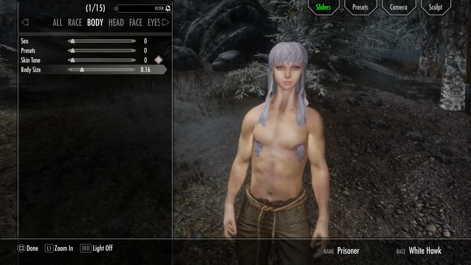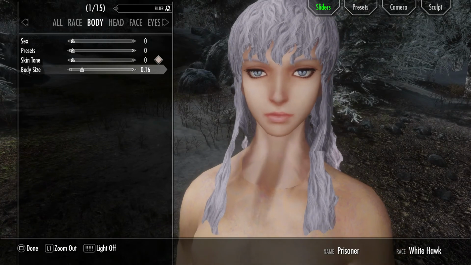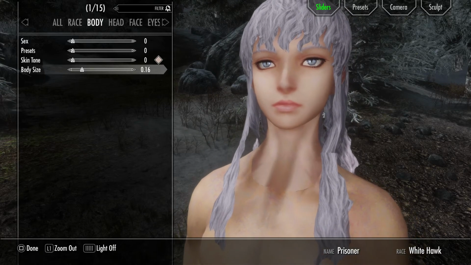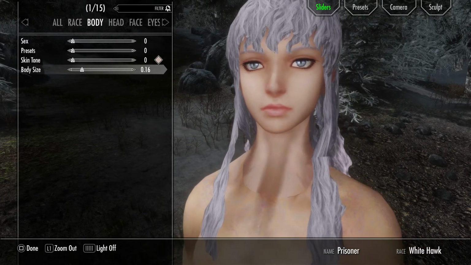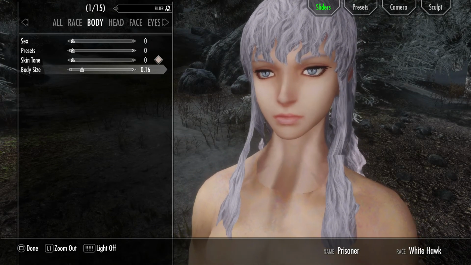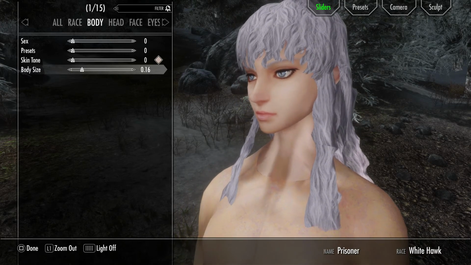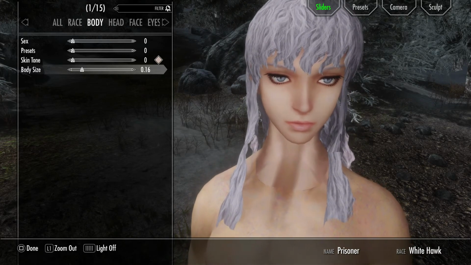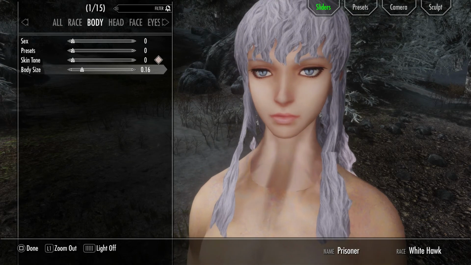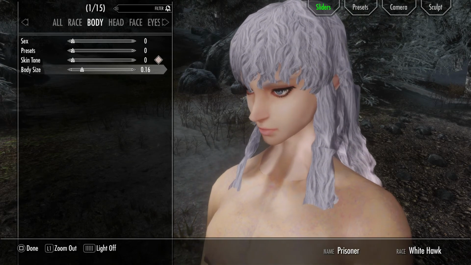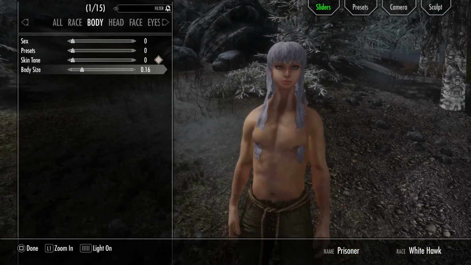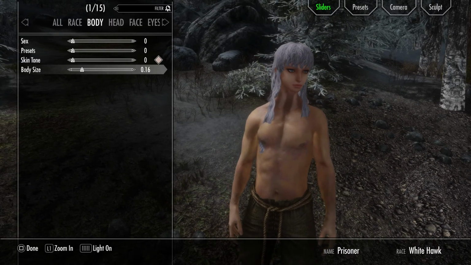I feel like this is a good size for his body. For his face, I replaced his eyes. Griffith has slits for his pupils, so I just put snake textures over his eyes, and for some weird reason it looks perfect. His lips, I of course replaced the tint mask with something real. His skin is so bright and so pale you can barely tell, but his skin is hyper realistic too. I went in and put everything that's needed as far as the normal maps and texture. And of course his hair texture by default wasn't great, so I went and put something more realistic. Griffith, it's safe to say he blends with the world so well.